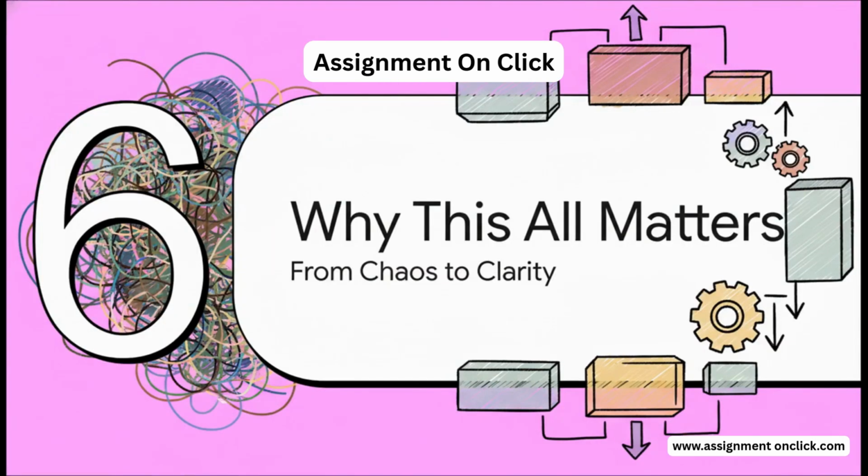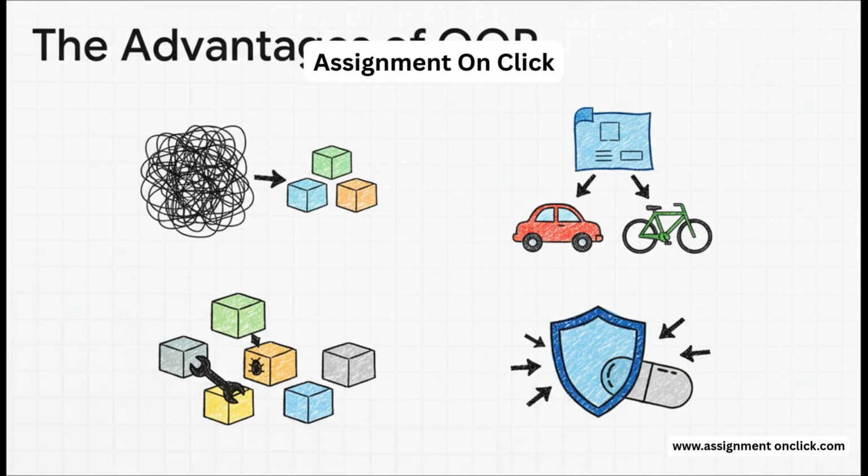So we've talked about classes, objects, inheritance, all this stuff. But why go through all this trouble? Let's bring it all together and see how these ideas solve that spaghetti code problem we started with. When you get right down to it, all these principles give us huge advantages. OOP gives us modularity, so we can break down massive problems into small, manageable pieces. Inheritance gives us reusability, which saves a ton of time and effort, and things like encapsulation make our code way easier to maintain and protect our data, keeping our programs stable and secure.